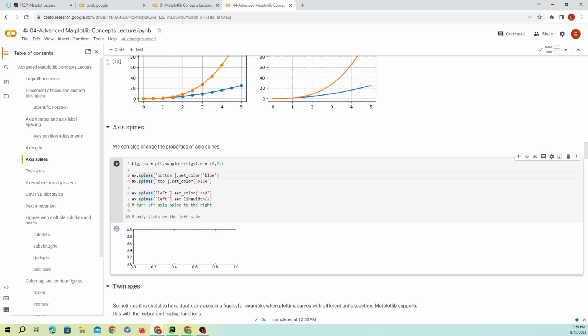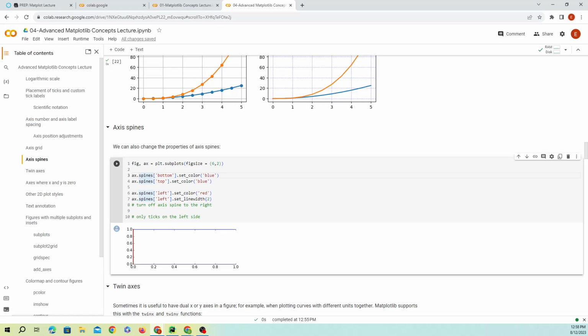And then the left one, we're going to make it color red. And on the right one, we didn't give it a color, so we're going to remove it actually. We're going to remove the one on the right. So right now, if I run it, there's going to be a line, but I want to make my line a little bit thicker on the left side.